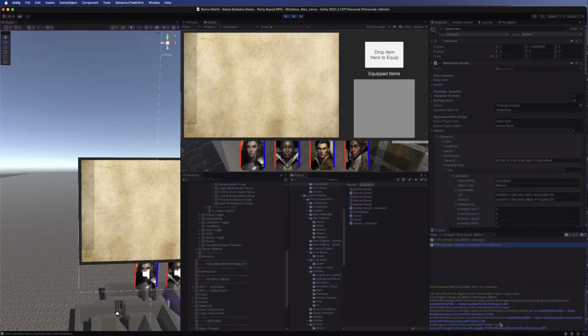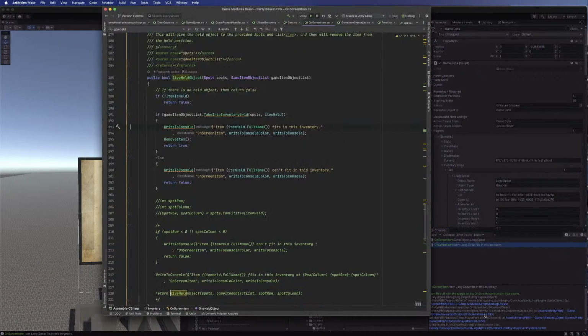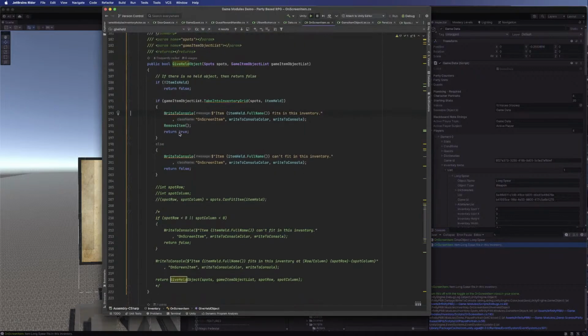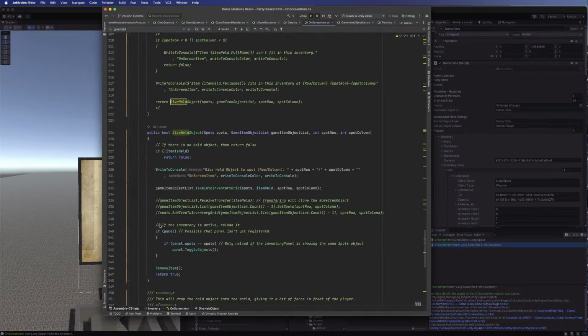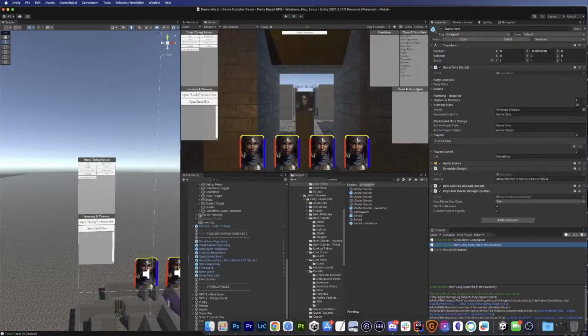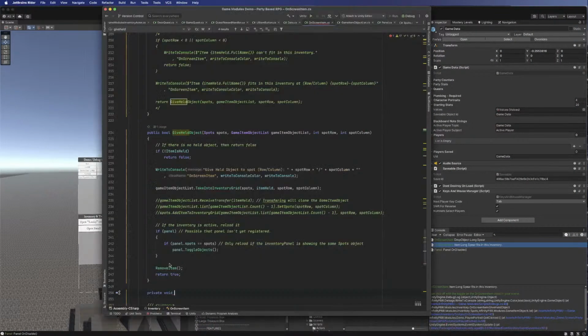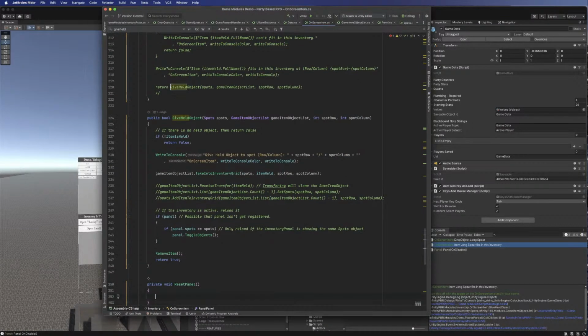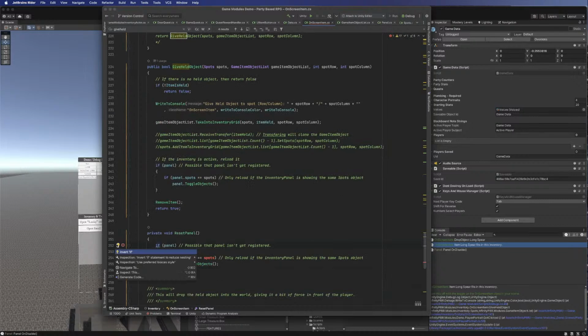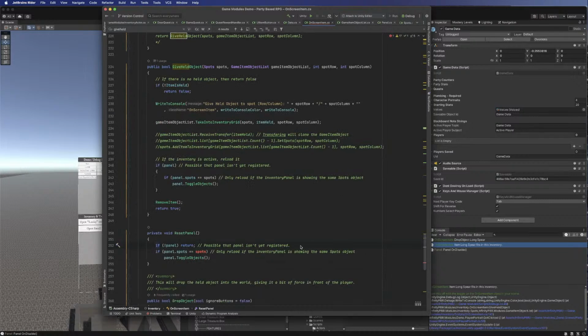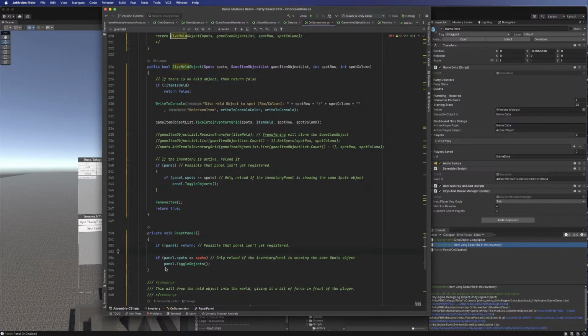Okay. Drop item. Long spear fits into this inventory. Remove item, but we don't reset, so this is... Okay, so we're going to say private void. I don't want to freeze. All right. Private void reset panel. And we will do this. We'll invert this if. So if we don't, then we do that.